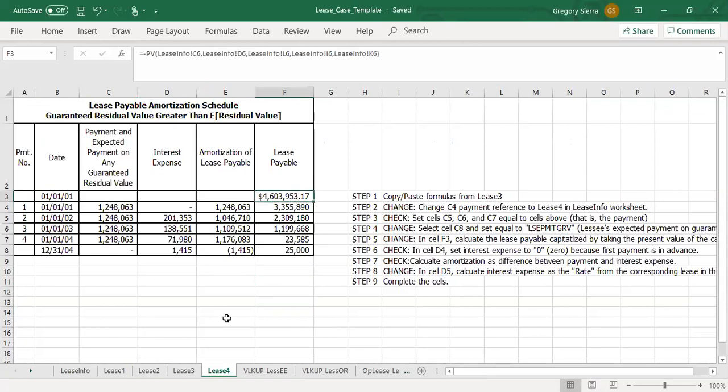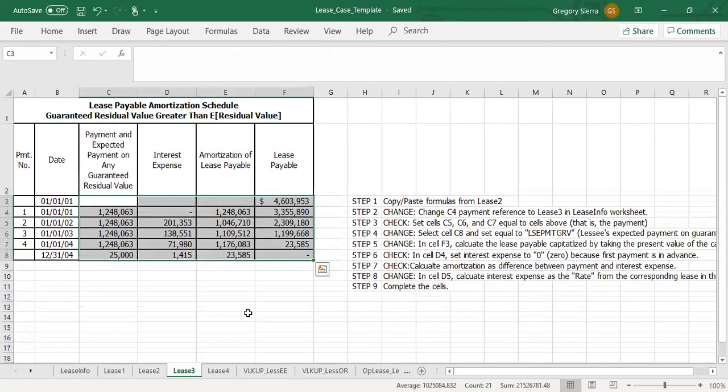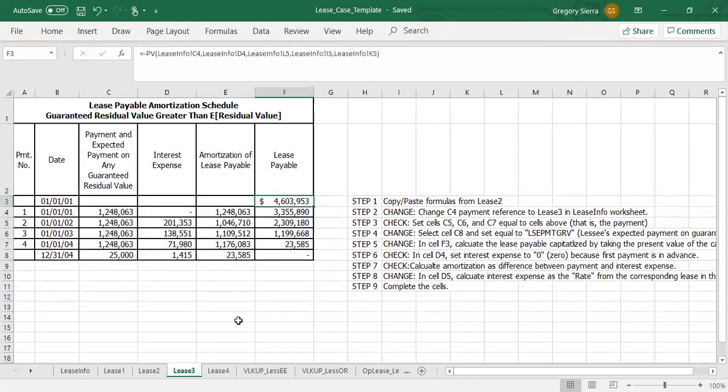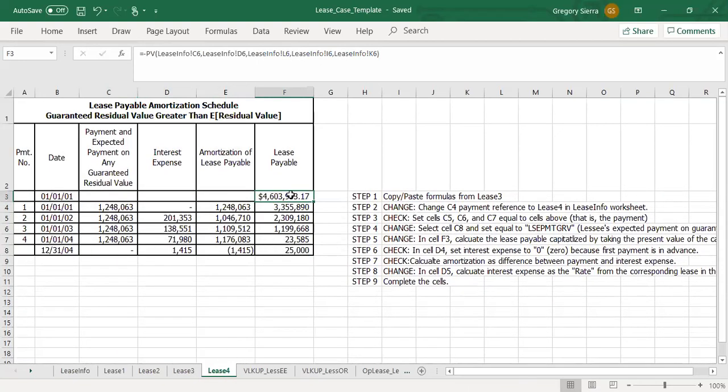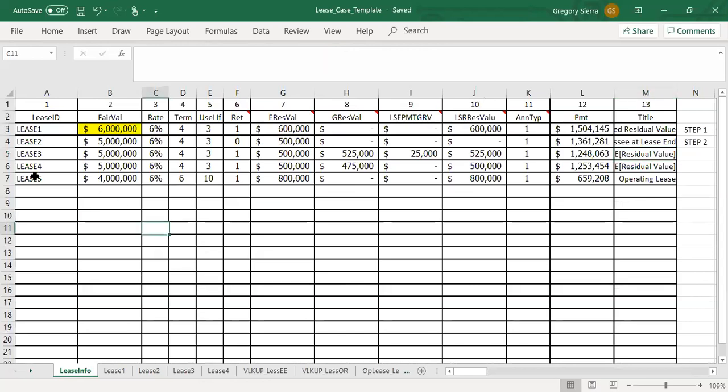And that is still not working. Okay, let me see what I got here. 460593. Let's see what we got here. Okay, so I want to be here in lease 6.